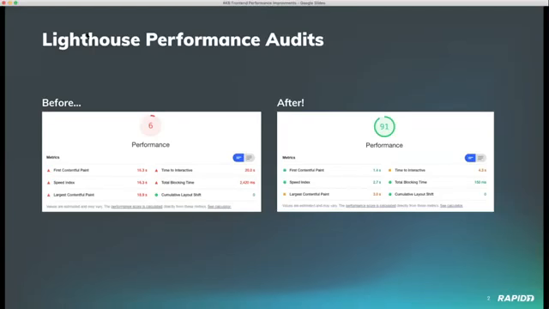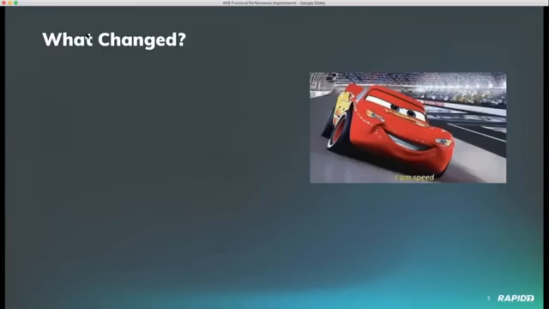So yeah, here's an overview of some of the changes that were made. First of all, we added compression to all of our static assets using Brotli, which is Google's compression library, and also gzip as a fallback for any clients that don't support that. So all of the assets are being served in a smaller file size overall. And we're also compressing the HTML responses with gzip as well.